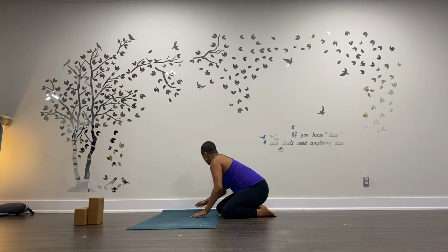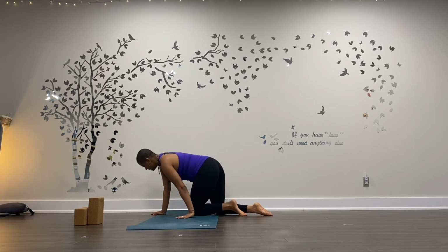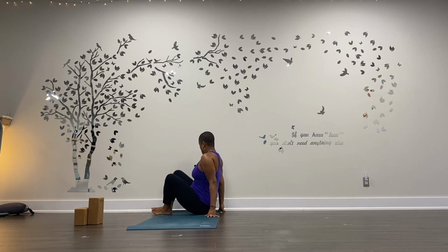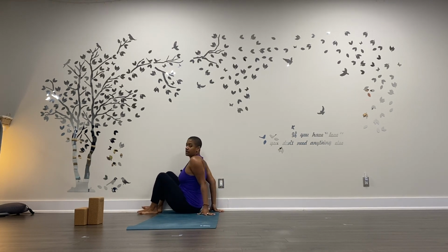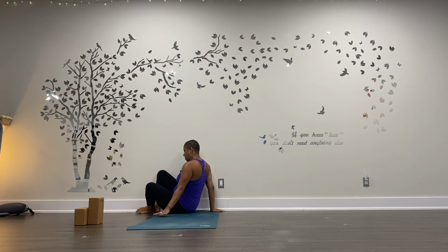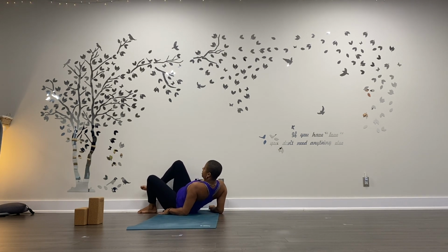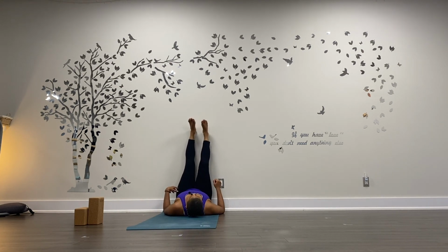So one of the ways we can get in, and sometimes it takes a little trial and error, is to sit up nice and close. So I'm just gonna bring the right side of my hip nice and close to the wall. You can see I'm just kind of scooching as tight as I can in towards it. And then my hands are back for balance until I start to just work my left arm away, and I continue to kind of scooch my hips towards the wall till I eventually come down to my forearms. And then you can see the legs just float up.